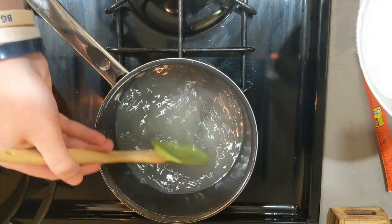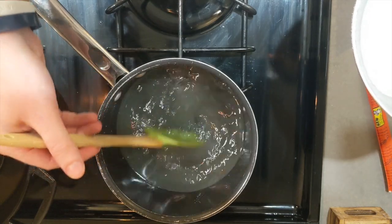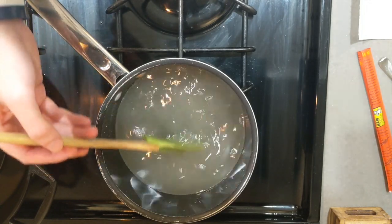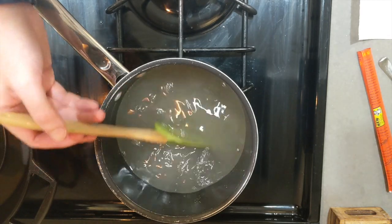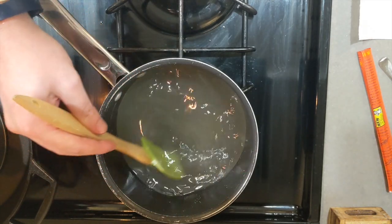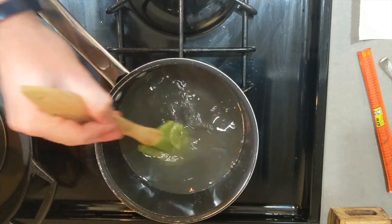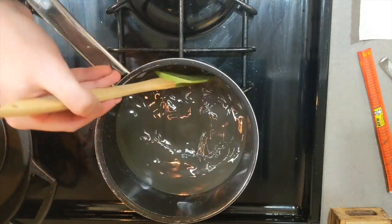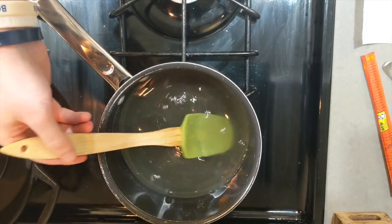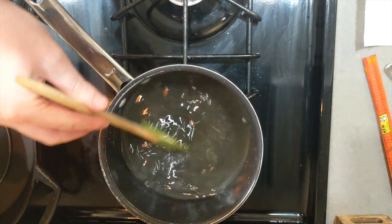I'm always surprised by this — this always dissolves much faster than I'm expecting. I just put four cups of sugar into two cups of water. What we call this is a supersaturated solution. When we can manipulate temperature to create a solution that has an excess of stuff dissolved in it — more than it normally should — we call that supersaturated. There are a lot of times where supersaturated solutions present themselves in the real world. Once you get that four cups of sugar dissolved in two cups of water, the sugar is all dissolved but the consistency should be much thicker and more syrupy than when you started.